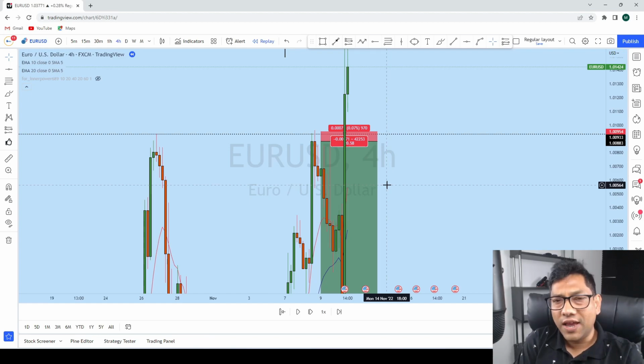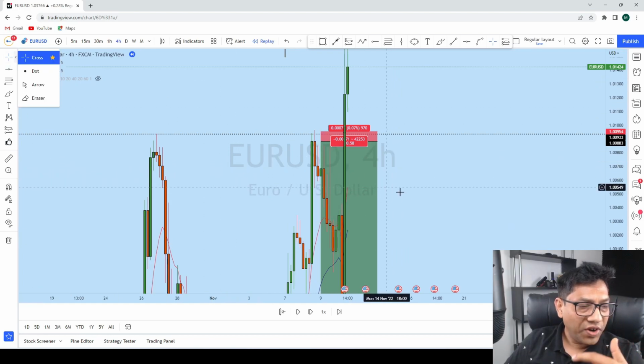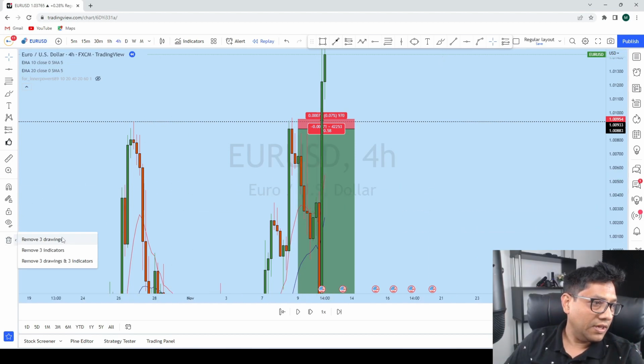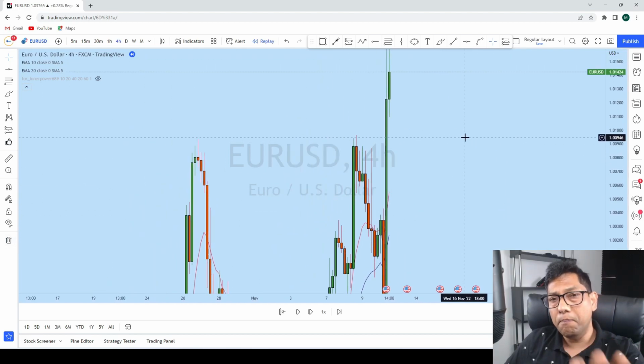So where can you find a proper place to put your stop loss? As I told you, no one can guarantee that your stop loss will always be safe. When we trade, we also have stop losses hit, but how can you find an important zone that has a high probability of not getting hunted? The first thing, the most important concept that I apply, is that I wait for a manipulation to happen. Okay, this is the most important part.